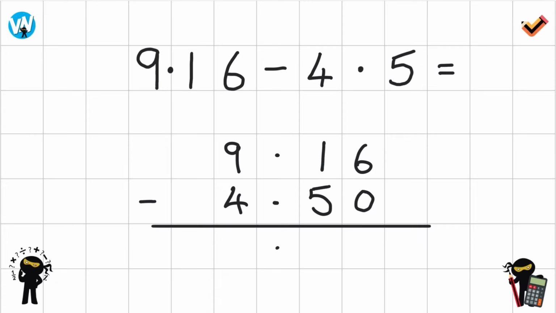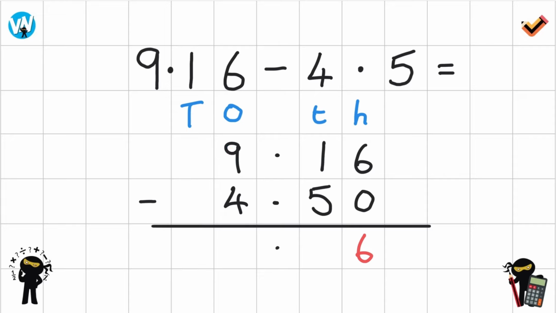And remember, because it's subtraction, we may have to use some exchanging. So the strategy still rings true. But because we've laid everything out effectively, we now have place value, which means we can effectively solve the question. So 6 take away 0 is obviously just 6. 1 take away 5. Now we can't do that. If we only have 1, we can't take away 5. So we're going to need to exchange from the 9. So let's do that now.